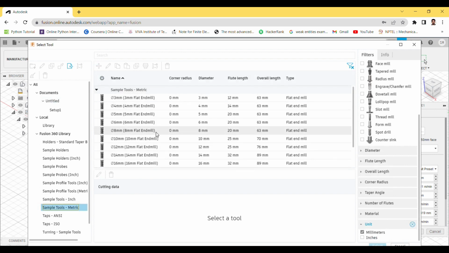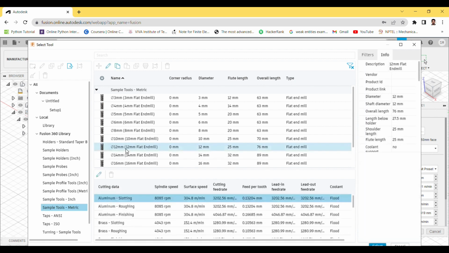Now the tool that I am going to select, here the size matters. Sideways I have taken 10 mm extra material. So definitely the tool that I will be using should be a minimum of 10 mm diameter. Okay. But there is one more operation that we need to do, that is slotting. Now in order to carry out slotting, we have the slot diameter of 12 mm. Now for slotting and for profile milling we can use the same tool. So that's the reason I'm going to use a 12 mm flat end mill. So by using this tool I can carry out both the operations. I can carry out my profile milling as well as my slotting. But right now I'm doing profile milling.